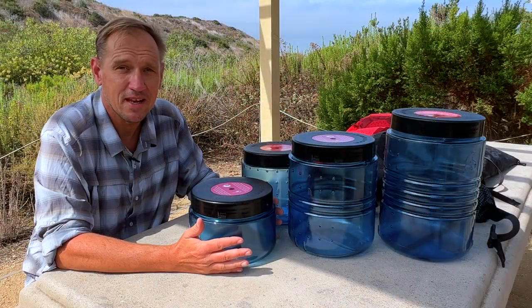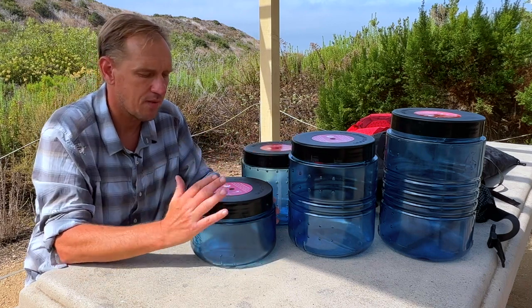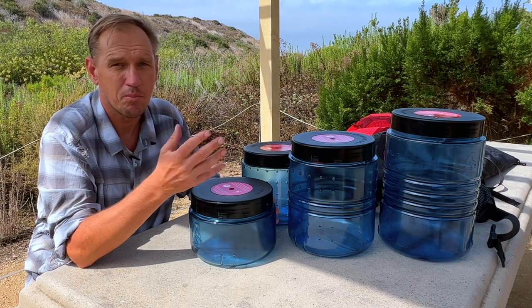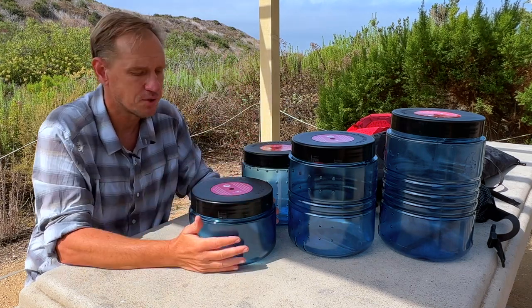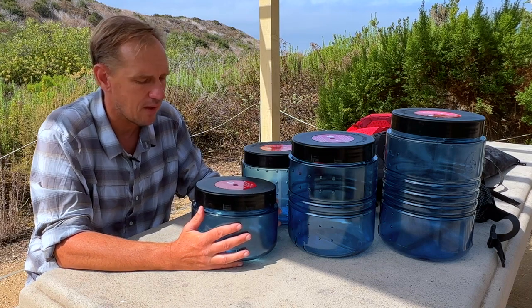So that's it. Hopefully that answered some questions for you guys. And just a note, the 475 and 425 are both approved for, I think, just about every national park and park entity here in the United States, as are the 450 and 500. So you can take these and safely use them without getting any kind of ticket or fine.